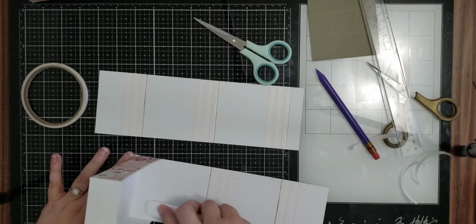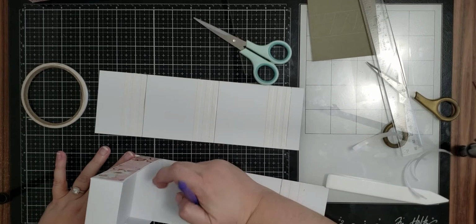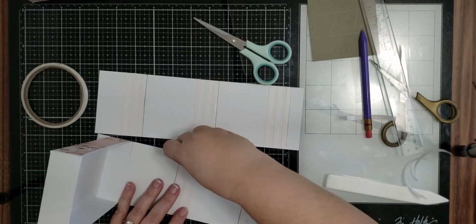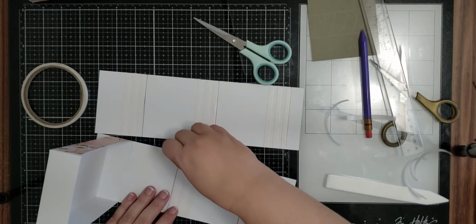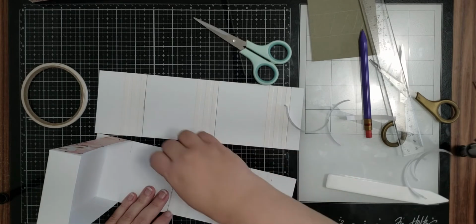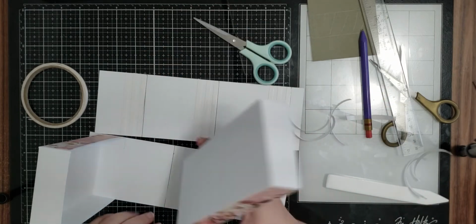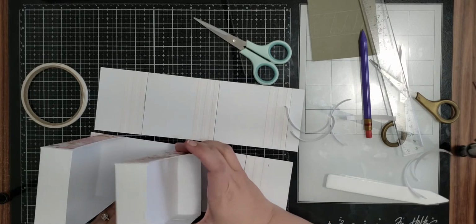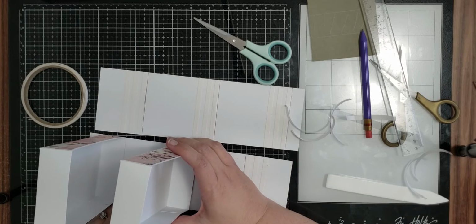And then get some really good adhesive there. Okay. Then I'll do the same thing on this one. Okay, I'm gonna line this up. Whoops. Make sure that if you did put the pattern paper on the outside, that you are keeping that all to one direction. It's very important.